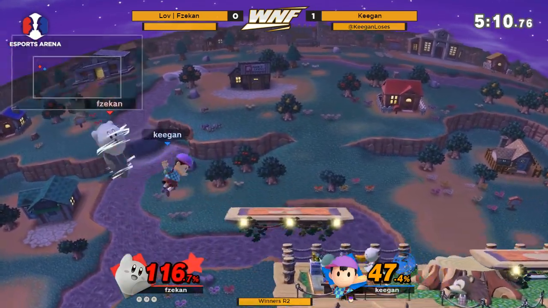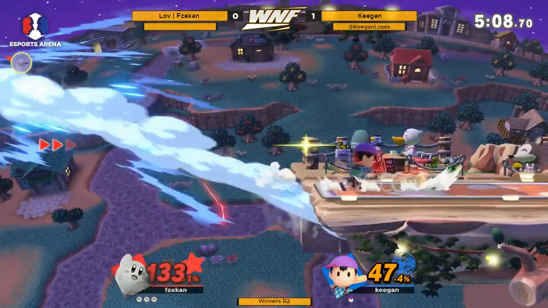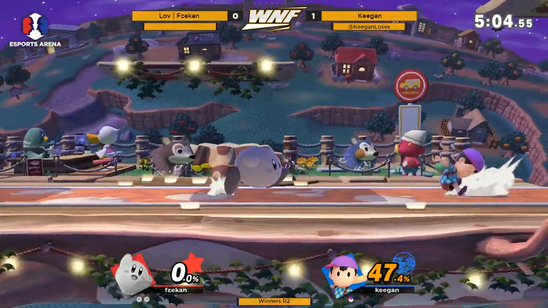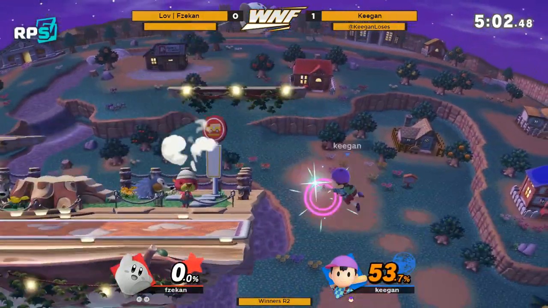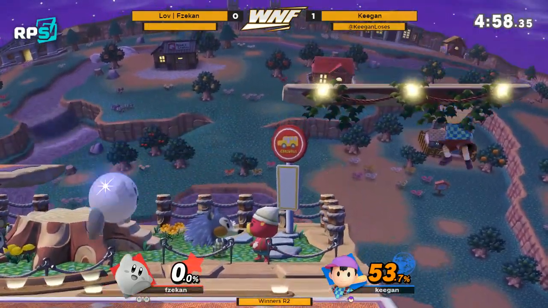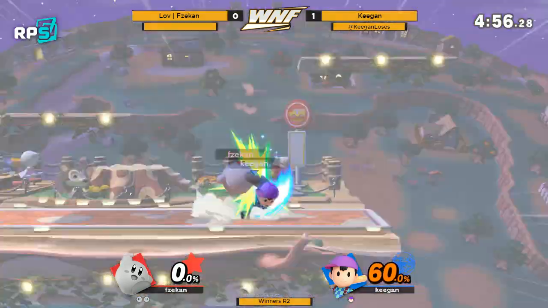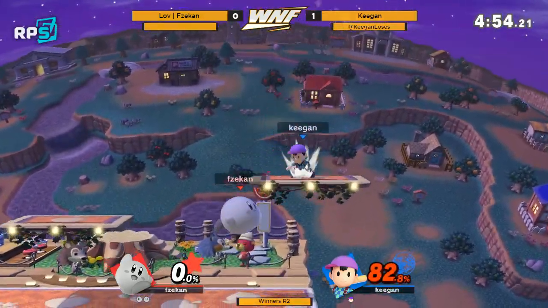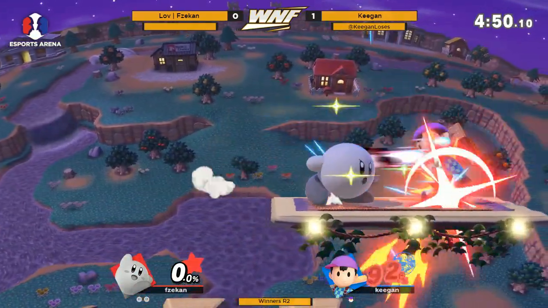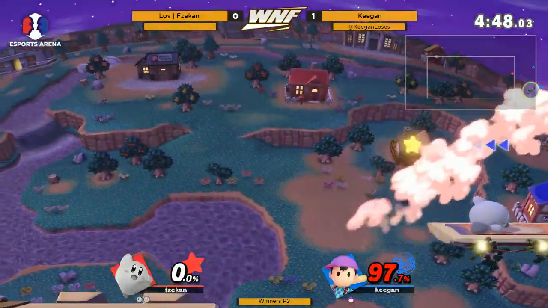Nothing yet. I like the stall here from Fzekan, not being too angsty, but the down smash ultimately is covering the jump. And what I want to see more from Fzekan is trying to figure out his answers to cover that air dodge into ledge, because Keegan is doing that quite often. Okay. Solid patience there. Yeah, you're absolutely right. He's covering that. Wait! He's got it!